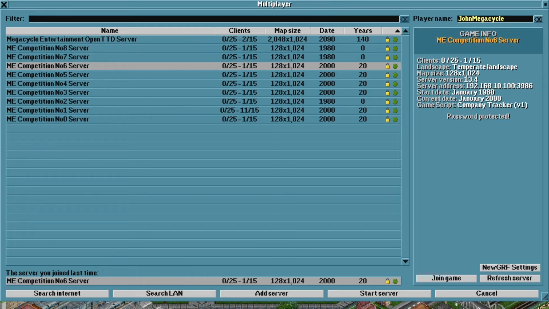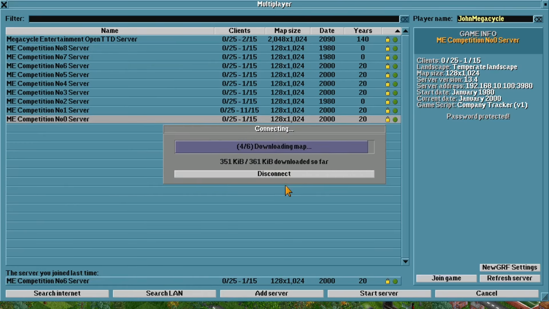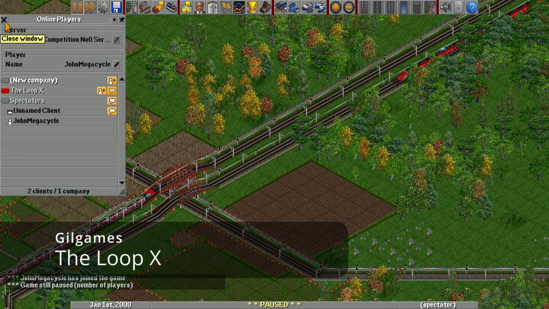This is the summary video. All the passwords have changed. Also, all these are local. The first one is for Gill Games. Let's see what they got going on here. The Loop X. I like it.